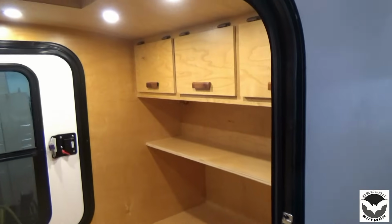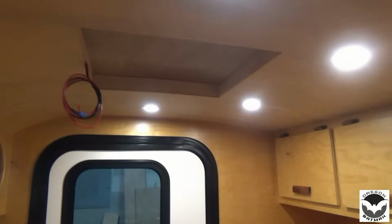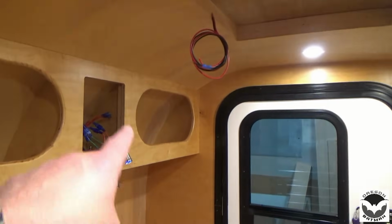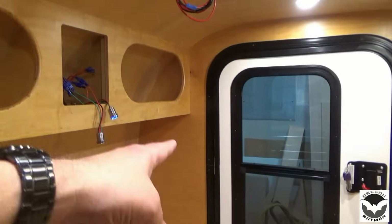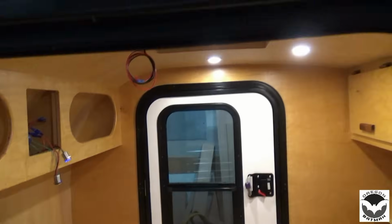I didn't know if I would have enough lighting, but I think that's enough lighting. And then we'll have one small reading lamp up here, and it'll point down this way, and it'll be a little bit dimmer. So that works pretty good.